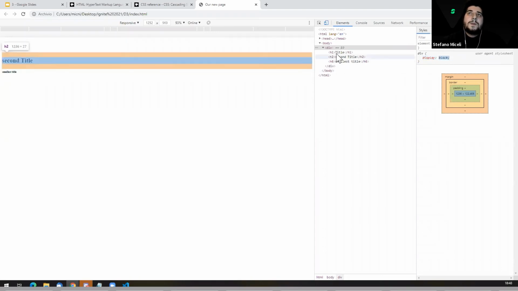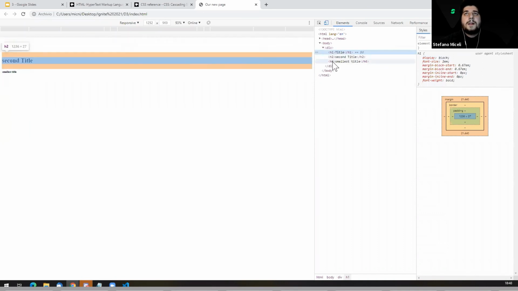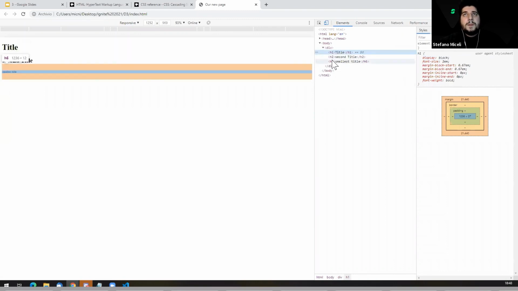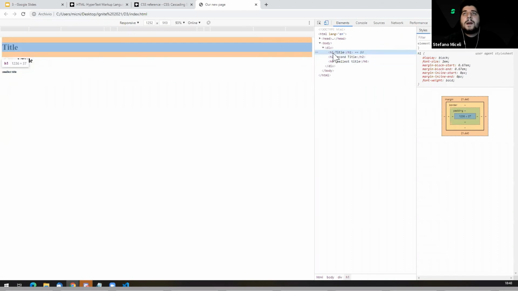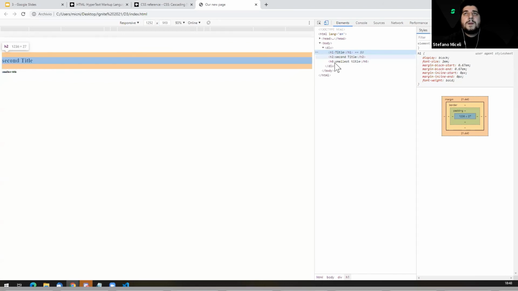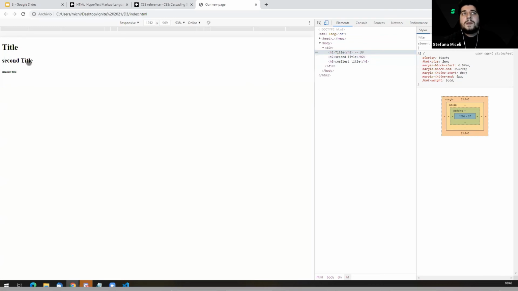The block thing, which is just an element that takes all the space, all the available space. Okay, so the title tags and the paragraph tags are just of display block. So this means they will always take all the available space in the width. As you can see, they are breaking to a new line. Each element is just breaking, even if we just have so much text that it could have been placed next to each other. But yeah, since they are of type block, as you can see, the user agent style sheet is telling this element to be displayed as block.